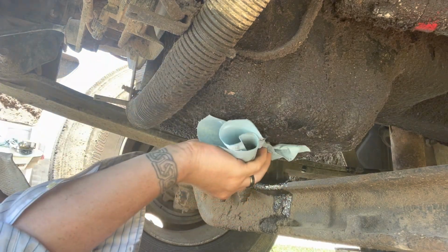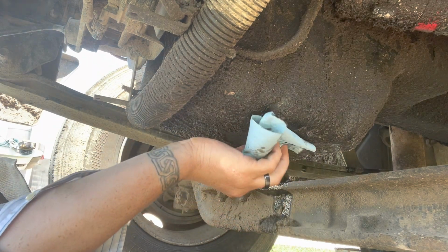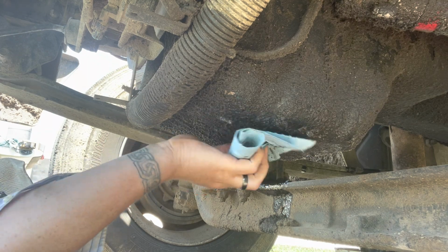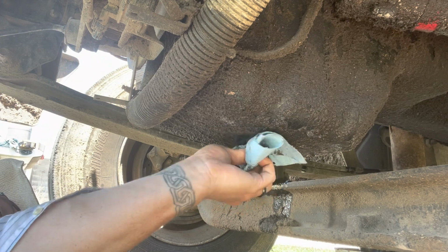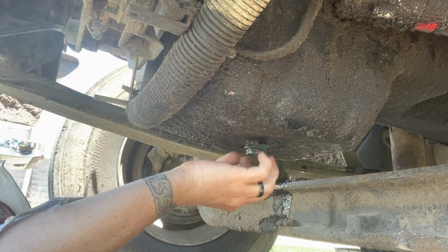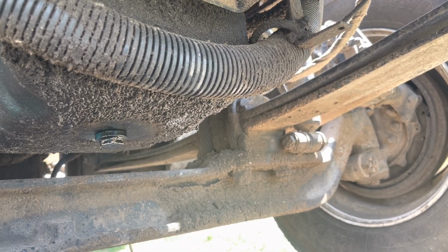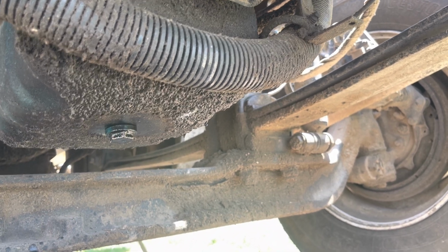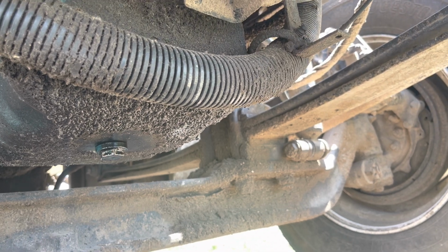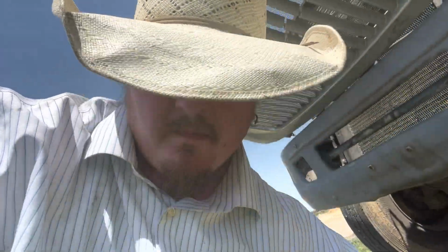All right, so we're just going to go right around where that seats in. We're going to make sure it's free from all kinds of grease and dirt, mud, manure, whatever's in there. And then we'll thread this in, make sure we can thread it in by hand. Give you a little bit of a different view because my stand keeps screwing everything up. After you get this tightened by hand, you put your wrench on it, get everything cinched down, and then you can move back to the filter. You also want to be careful that you don't over tighten that drain plug because you can strip them out pretty easily. But now let's get under there and clean the filter housing up.